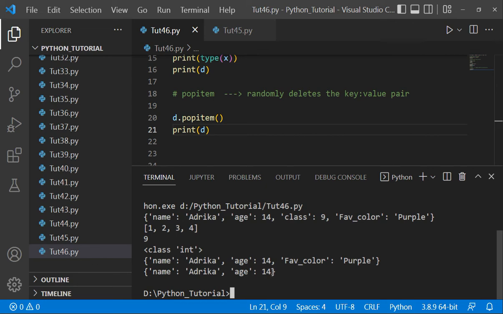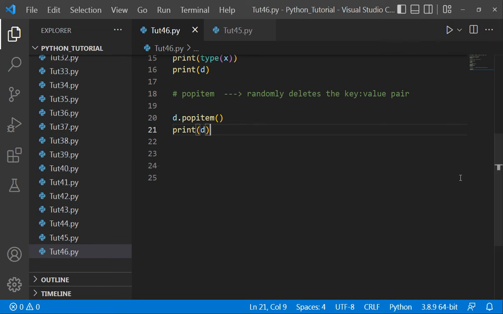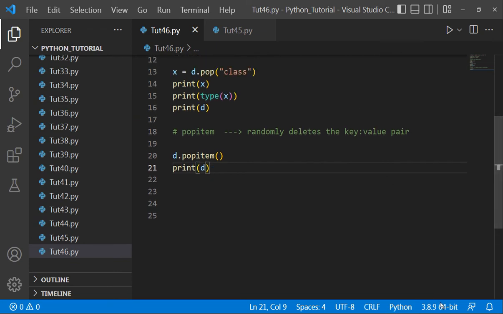It has deleted fav color right now, but if you run the program again, maybe it will delete the name or the age. So it randomly deletes any key value pair, and you do not have to pass any parameter to it.